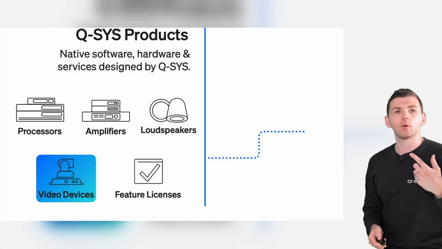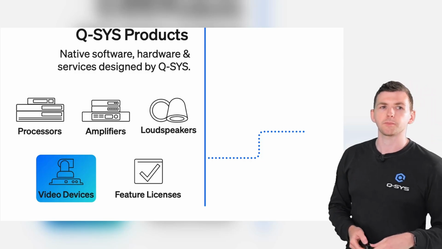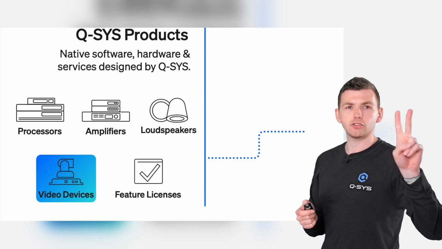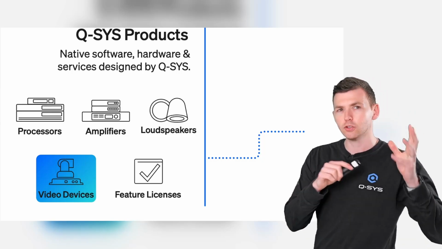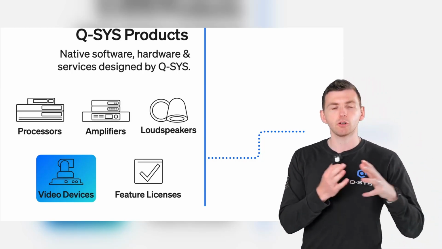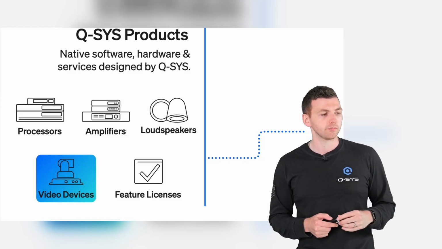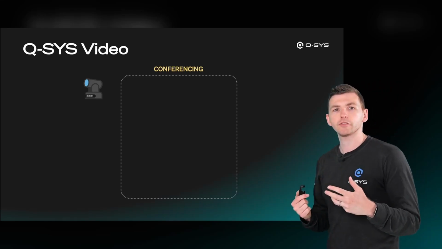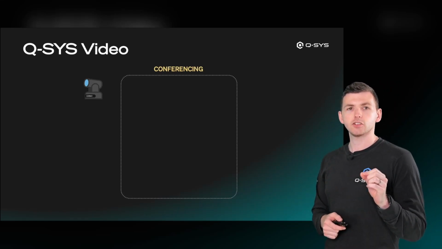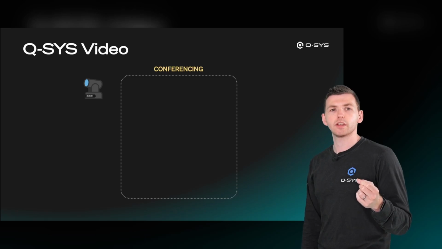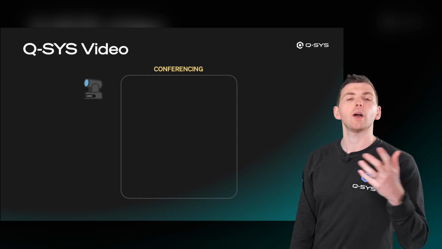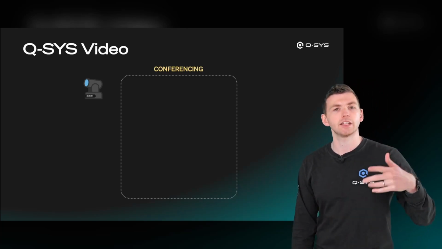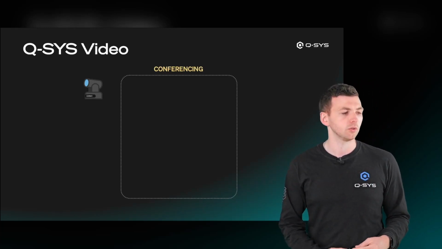Now, what about video devices? How does this work? Well, with video, particularly in a conferencing setup, there's really two sides to that coin. There's really two different types of video that interoperate depending on what we're doing. Firstly, we're talking, of course, about conferencing video. And in this situation, what we're trying to do is get video from a camera to a conferencing device, usually a conferencing PC running something like Teams or Zoom or perhaps Google Meet.